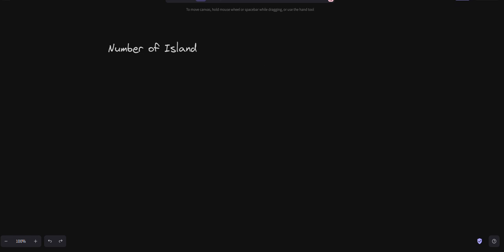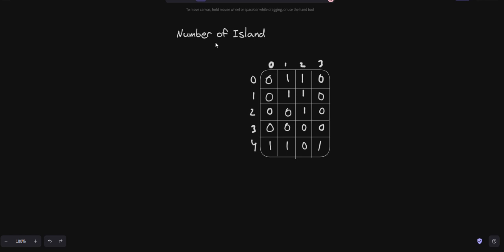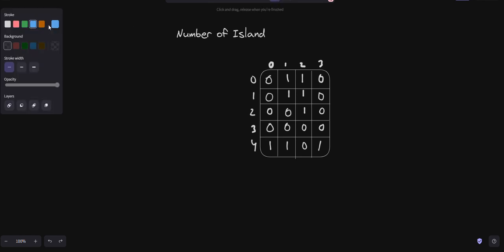So in this question, you can treat a matrix which is given, right? It's like a grid or matrix, you can say. A grid is given of size n cross m, where n is the rows and m the columns, right? Zero represents water, and one represents land.